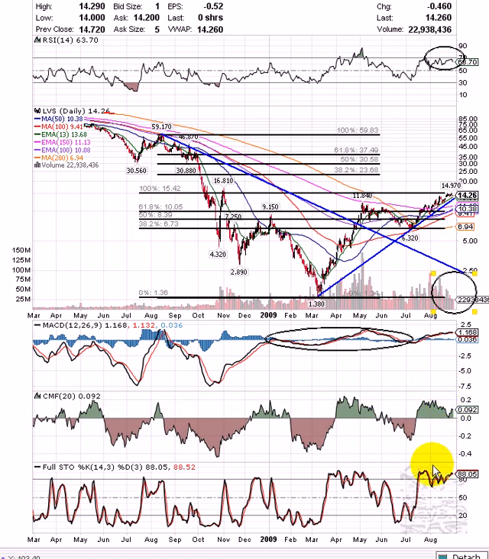And you can see here on the full stochastics, as we circle that, this one is about ready to fall down. You look back here at the full stochastics from before, and you can see once again that this one fell from 11.84 down to 6.32. In fact, we played it that way, and you can see there was the drop. So a similar one is coming.